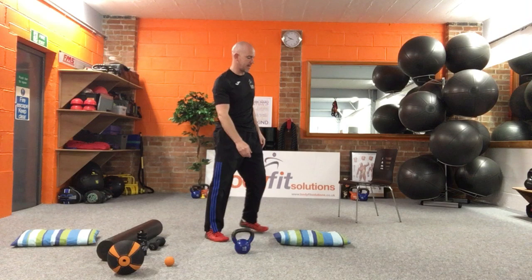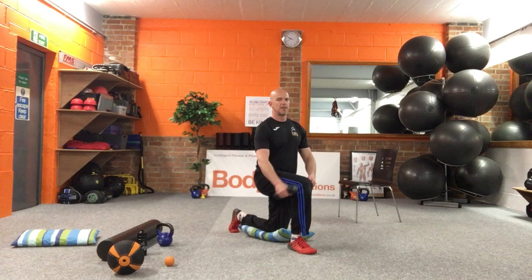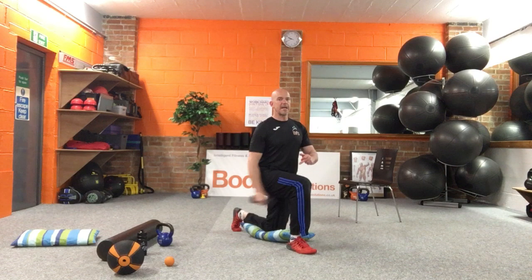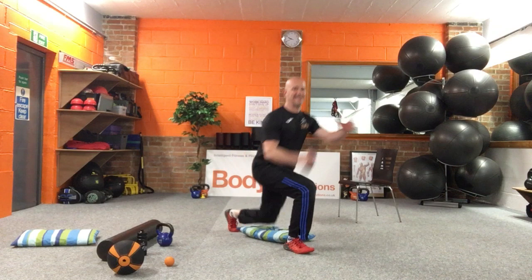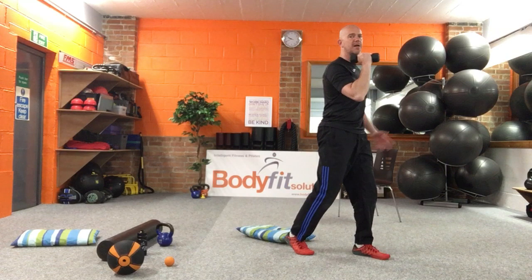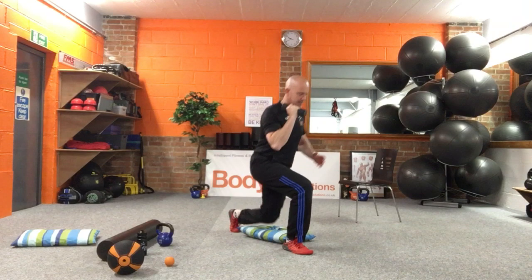I'm just going to use this cushion so my knee doesn't get hurt. I'm going to kneel on my left knee, right foot in front. As the weight comes up, you step forward — that's your midpoint. Step it back, set it up. When we step up, drive the front heel into the floor. As you come up before the step, ask yourself where you're coming from — it's got to be the front heel. Use your timing to take that step, so it'll be a bit more dynamic. When you've got it dialled in, you can do one rep back to back each time. Are we feeling the glute work of the front leg?